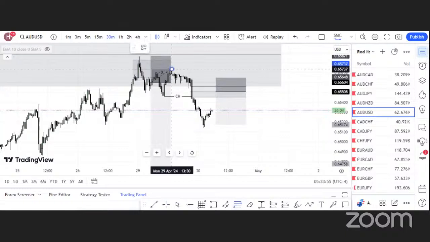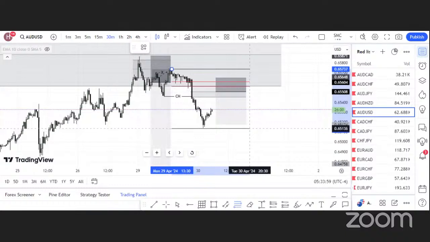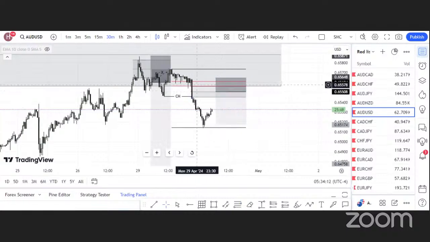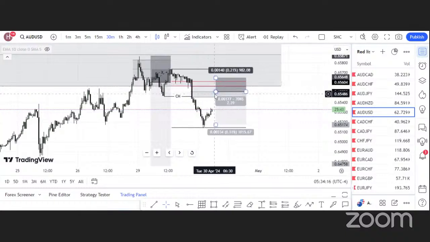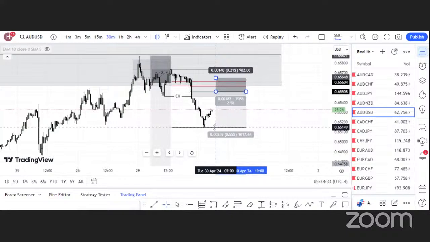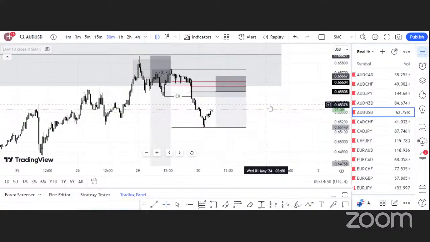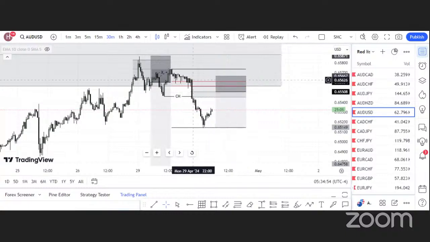Okay, so let me use my Fibonacci tool to see if my point of interest is accurate. The Fibonacci tool is indicating that the market is going to move from the order block instead of the fair value gap, but my entry is going to be at the fair value gap, which is the 50% of the fair value gap. The reason for this is the fair value gap is much closer than the order block.